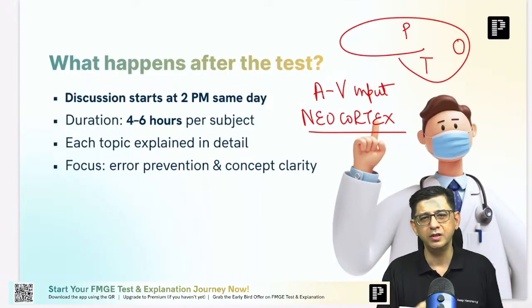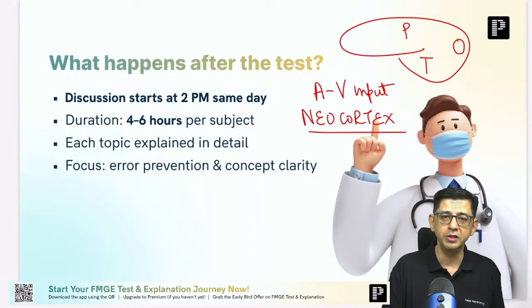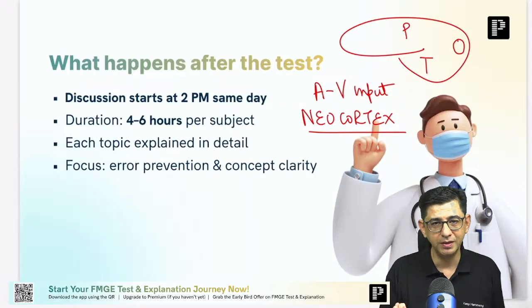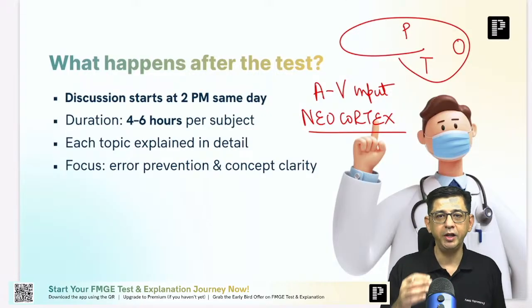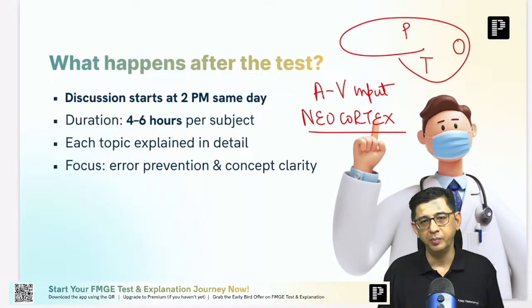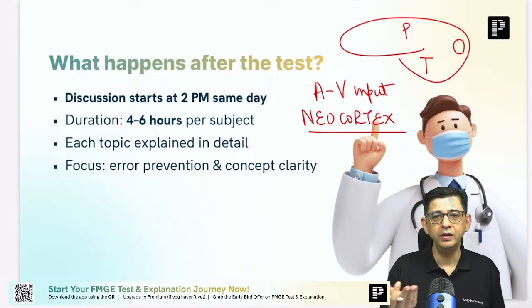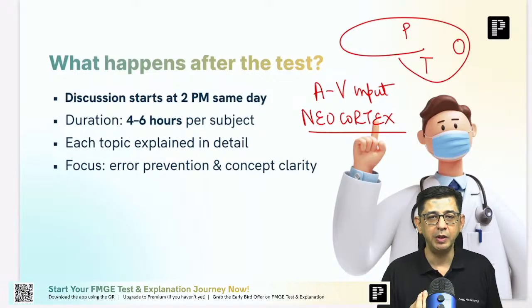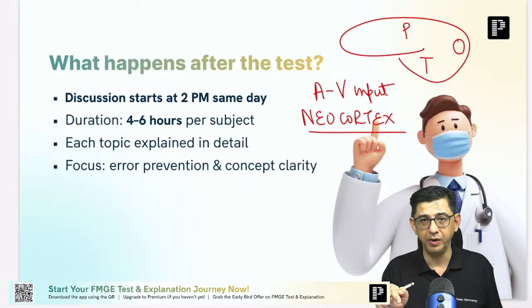some short subjects might take 4 hours, like psychiatry. But when it comes to pathology, it will go up to 8 hours also. But in that subject, it is not only that I'll teach you one-liners. I will be teaching you those clinical vignettes that are coming in the paper. As you would have seen this time, in paper 1 most people had difficulty. Paper 2 was still okay, but paper 1, the pre and the paraclinical subjects, were the ones where people were nervous after the paper, not before the paper.